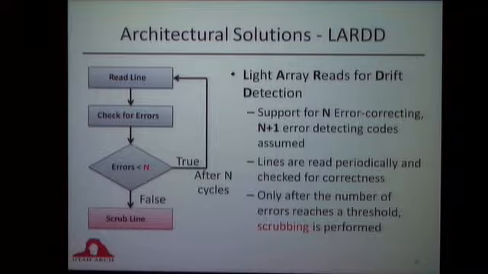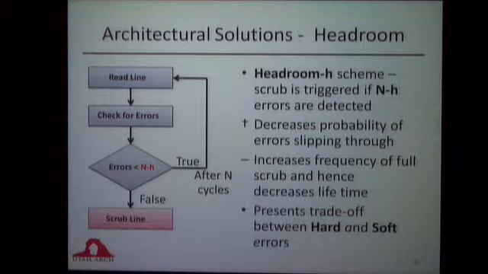But the problem with such a scheme is that between two LARD cycles, a number of errors could slip through, and you would eventually end up with some unrecoverable errors. So what do you do to counter that? We propose what we call a headroom scheme. This is nothing but a play on the initial scheme that we had before, but rather than doing a full scrub at the time of detecting n errors, we do it a little early. So we give a little headroom for the errors to not slip through.